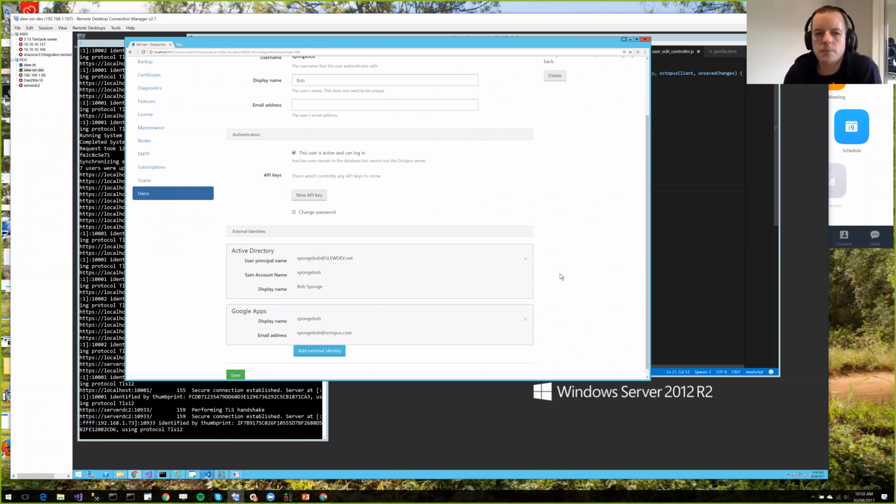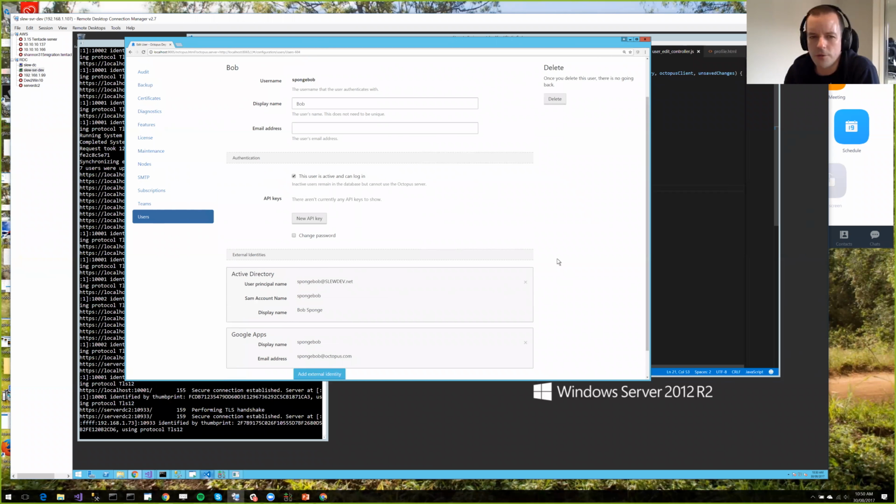Can I add SpongeBob without going through the UI? Sorry, Matt? Can I add SpongeBob without doing it manually in the UI? I've downloaded a spreadsheet of all the Google Apps users in this group, and all of them should get access.